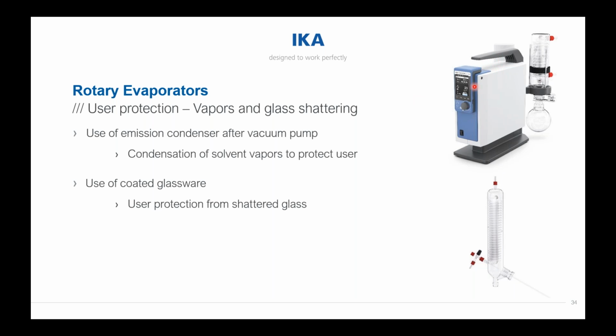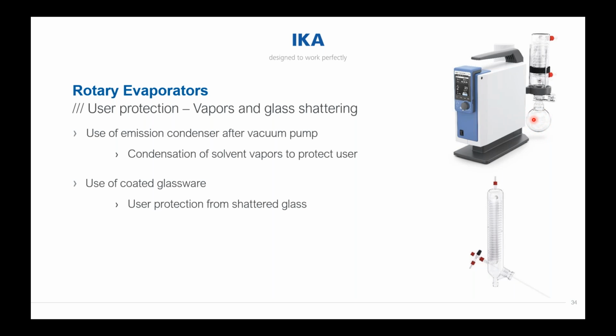How does this work? Quite simple. The vacuum pump always sucks in to get vacuum, and after the pump, of course, the air has to go somewhere. And you have the possibility to connect this emission condenser after your vacuum pump. And inside this condenser, you can connect the cooling water, the same cooling water which is also used for your rotary evaporator. So you don't need an additional chiller or something like this. Use the same cooling water. The vapor which comes out of the vacuum pump can condense here, and it will go inside this receiving flask, and you can always remove this.